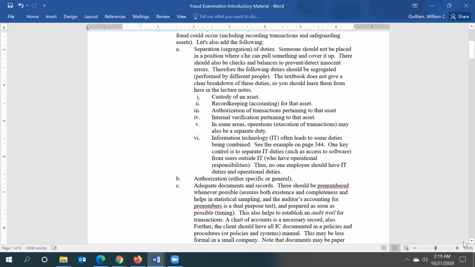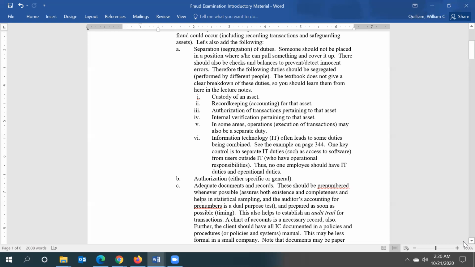who has custody of cash, or someone under the treasurer, such as a cashier. We want that person separated from record keeping or accounting for the asset. The controller being the chief record keeper or chief accountant for the business, and under the controller could be someone such as an accounts receivable clerk who is recording cash receipts in accounts receivable as customers pay their accounts off. Well, we do not want the person who has custody of cash receipts to also be able to do record keeping for cash receipts. If they did, that one person could steal cash and cover it up in the books.